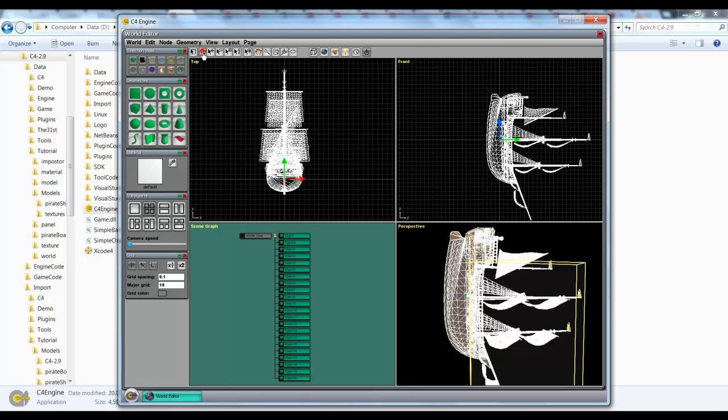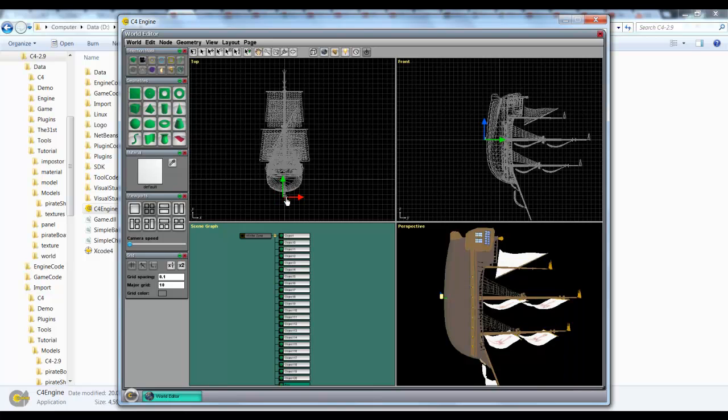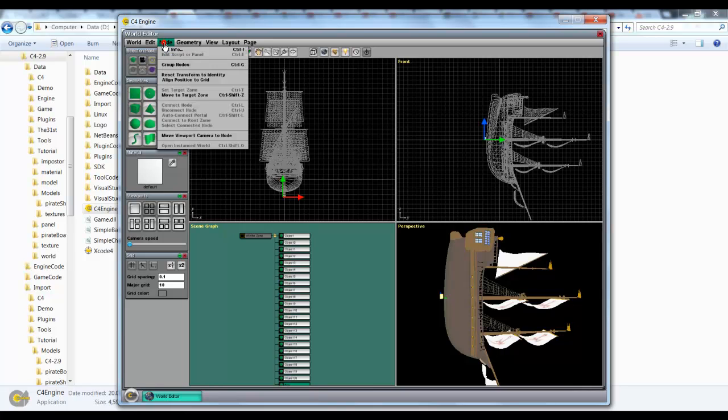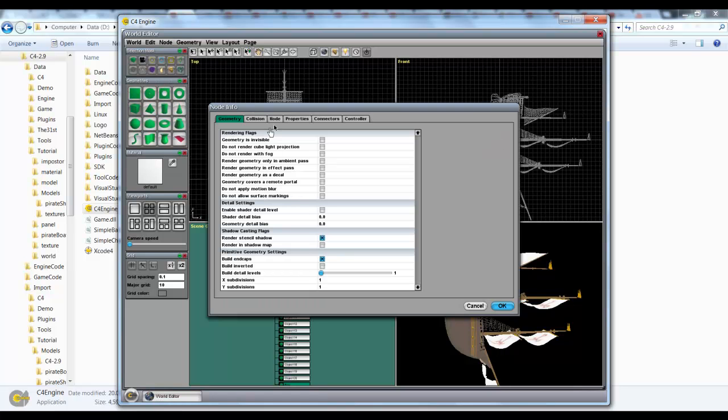So what I can do is I can add a dummy geometry. Let's put one here at the bottom. So I've selected box geometry, down here at the bottom. That's fine. And what I will do is I will make that geometry invisible. So node get info, render is invisible, and turn off shadows.